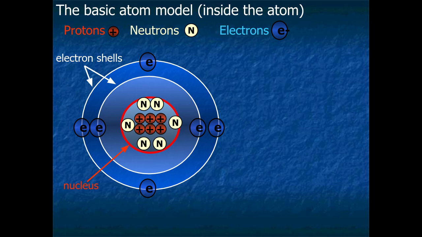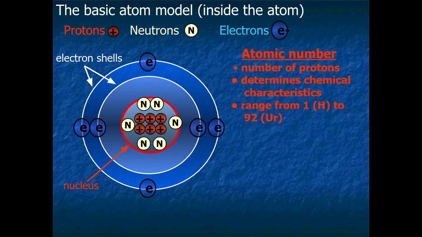A couple of terms are very important with respect to describing the nature of this atom, and even if you have not had a chemistry class, you need to commit the meaning of these terms. If you've had a chemistry class, this should be review. Our first term is the atomic number. The atomic number represents the number of protons found within a typical atom. We're going to find that every single element or atom has a distinctive number of protons. There are no repeating proton numbers for any element.